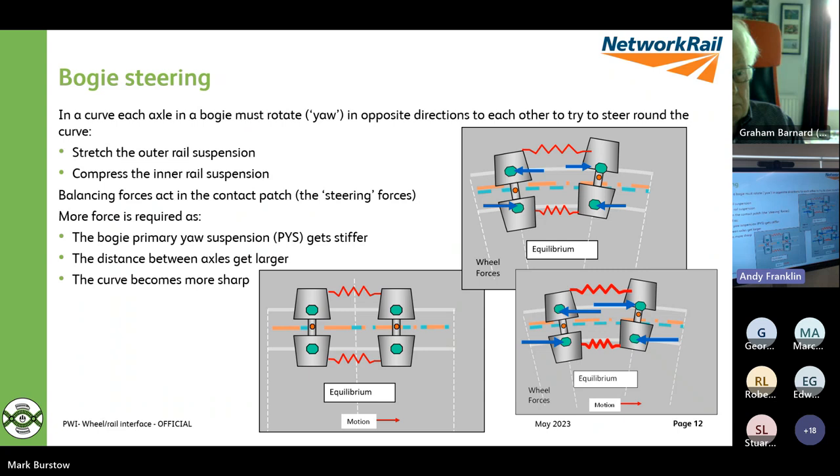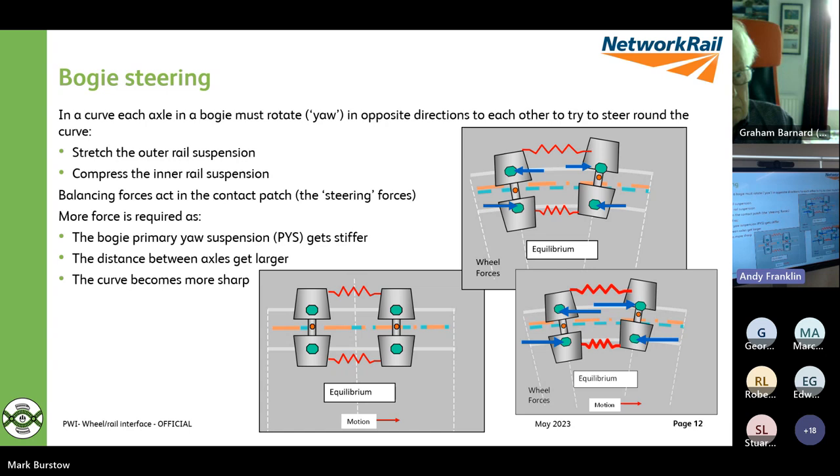So in reality, as we've seen there, the two wheel sets are constrained within a bogie by the suspension system. The forces that are generated here and the positions those wheel sets get into in a curve depend on a number of things. It depends on how stiff that suspension is, because the stiffer the suspension, the more work the wheel set needs to do to overcome the stiffness of the suspension. And it generates those forces by moving further towards the outside of the curve. So if this is stiffer, this moves further towards the outside of the curve, so it can generate more force here. So forces on top of the rail go up as the suspension gets stiffer.